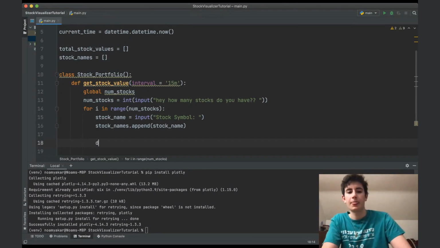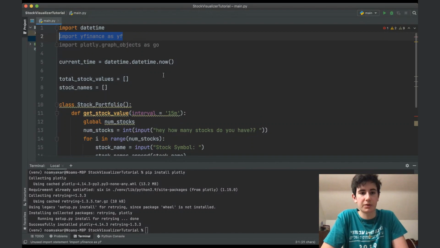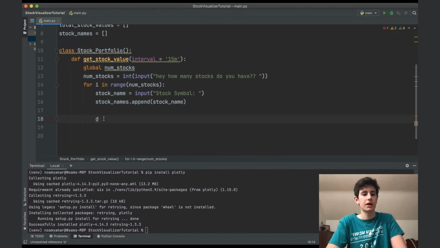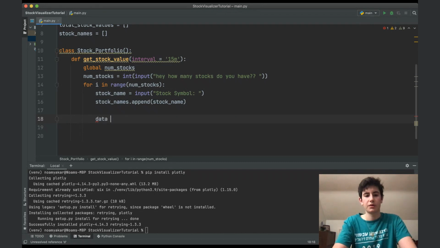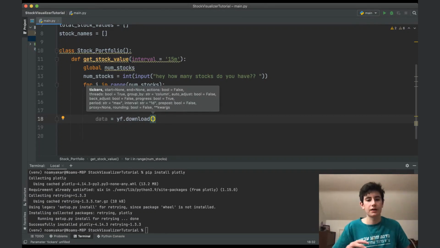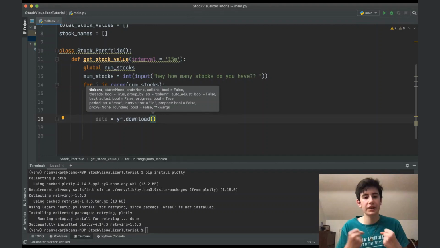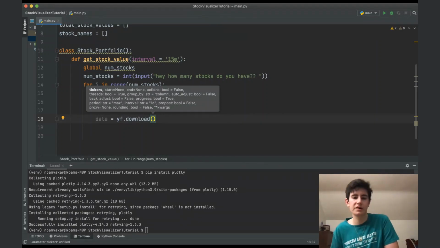Okay, so now here comes yfinance, what I was using before, this library that we declared. Make sure you have this downloaded and take this coding tutorial at your own pace. If you want to speed up, if you want to slow it down, feel free. Okay, so we're going to create a variable data, and we're going to say yf.download. What this is going to do is get all the data of our specific stock symbol and give it to us. We can use this data and manipulate it in many ways, but for our purposes, we only want to know the stock value.